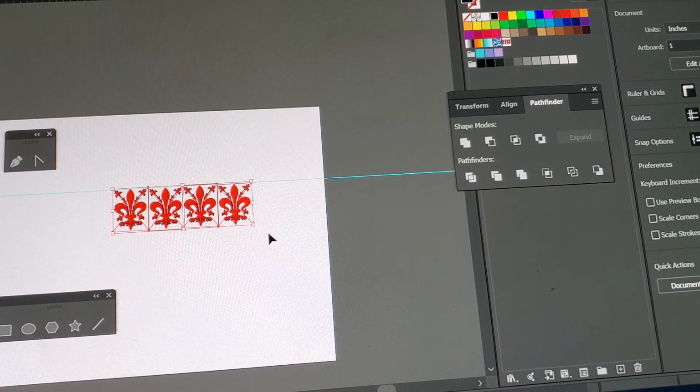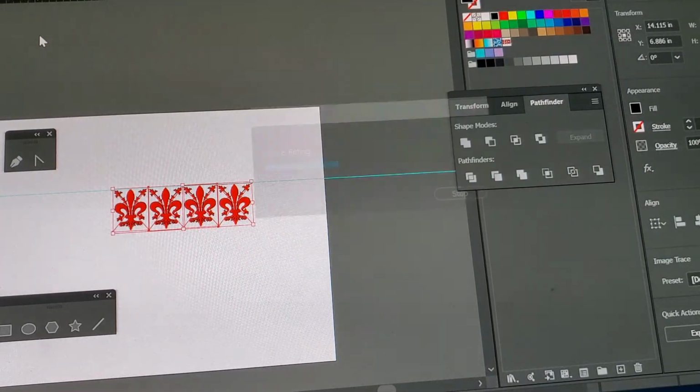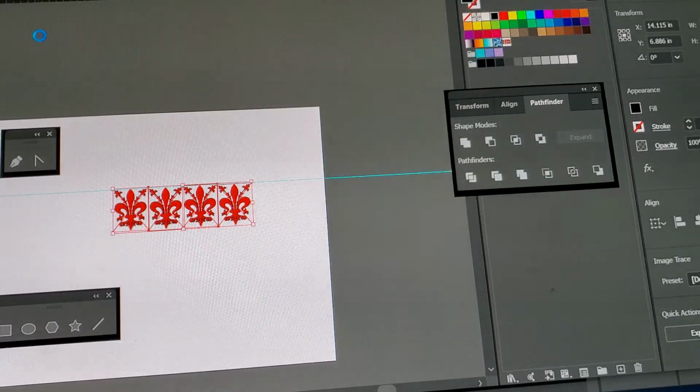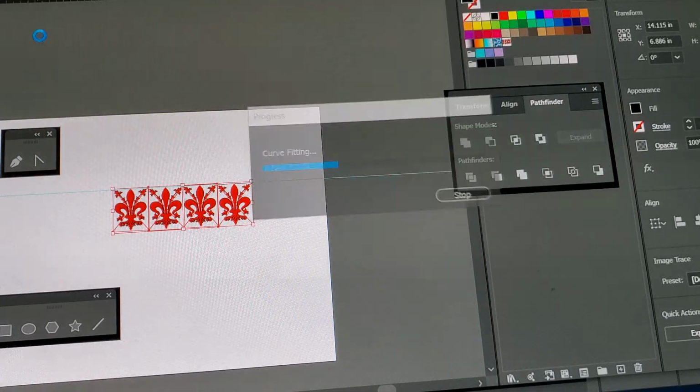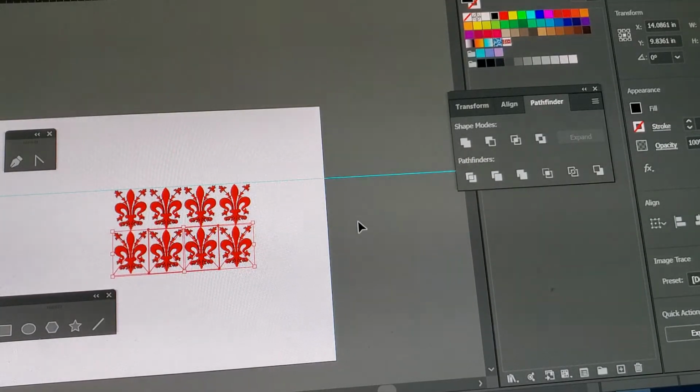I'm gonna grab these four and go edit copy. Edit paste. And it's gonna take a second because it's a pretty complex design. If it was like just polka dots, you'd be able to copy it much quicker. And it'll show up, and I'm gonna get four more of those. It's still doing its work here. There it is. Now I take those four and I put them here. Okay, I'm gonna bump them over a little bit. And what I'm getting here now is I'm getting a pattern.